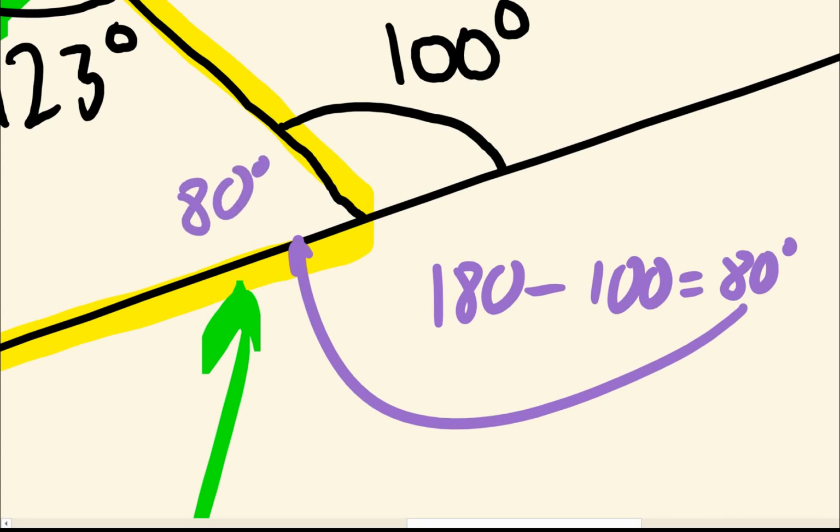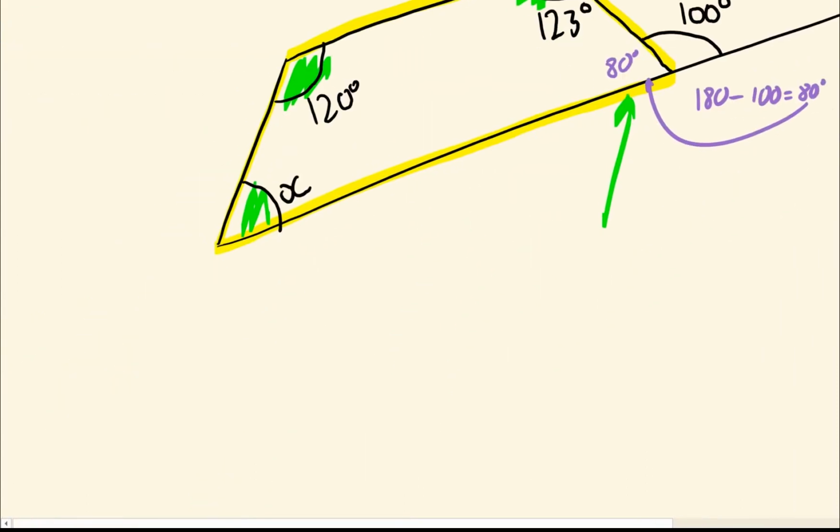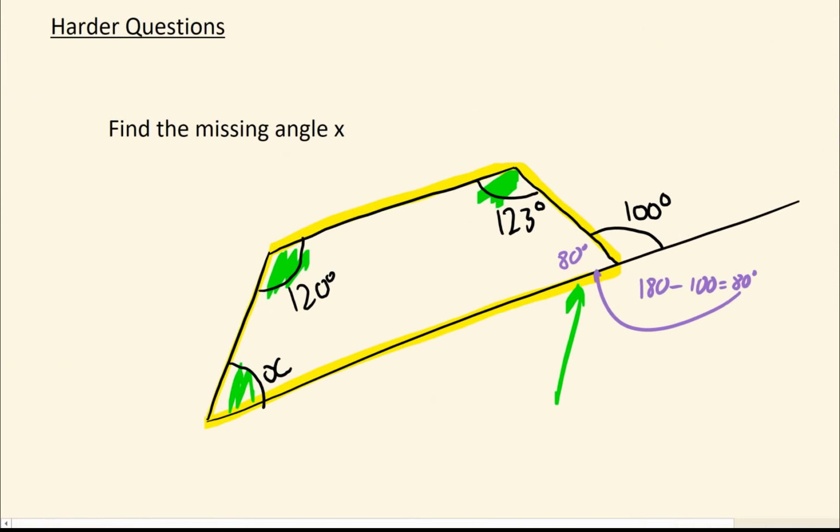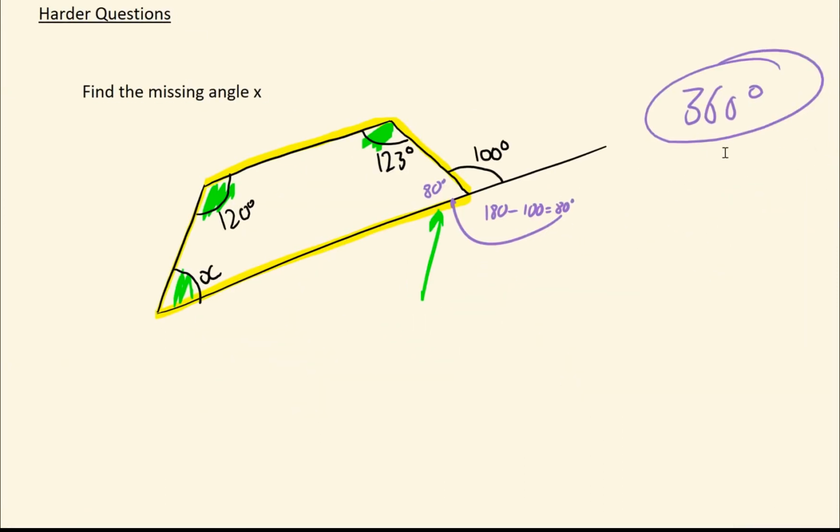So you've got an extra step to do. But now we've worked it out, the question is just as what we've always been doing. So they all add up to 360 degrees. So again, we're just going to add up what we've got. And again, you only add up the angles that are inside the shape. Any angles that are outside the shape, we don't care about for the purposes of finding x. And again, for this question, x is going to be 37 degrees.